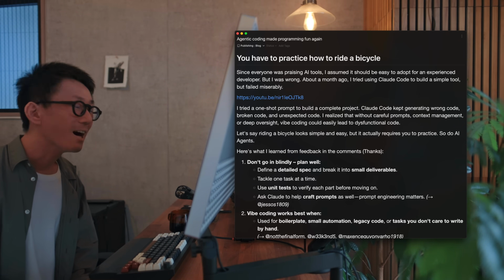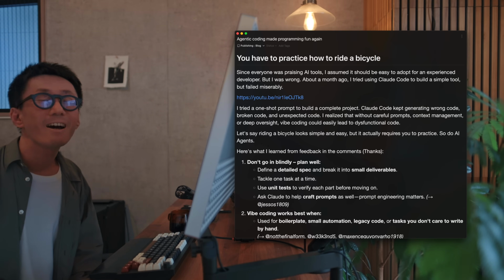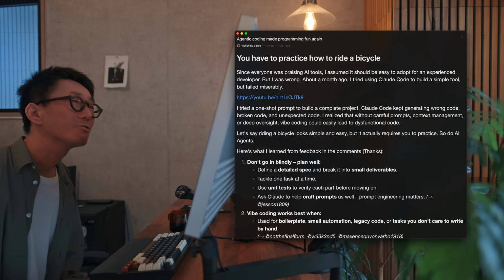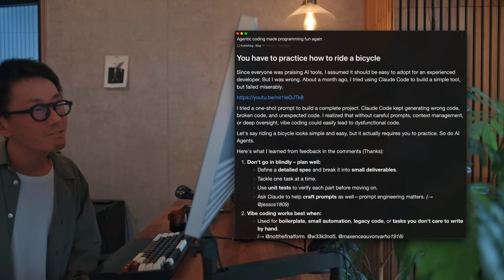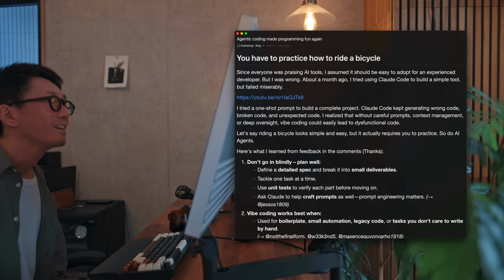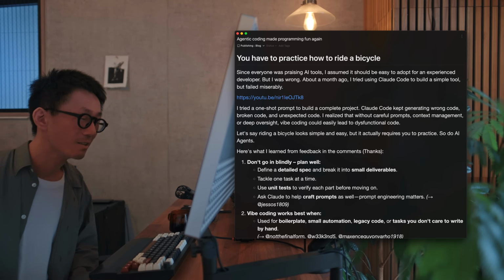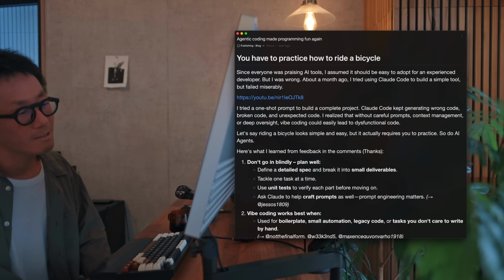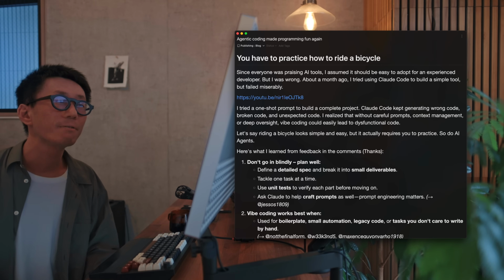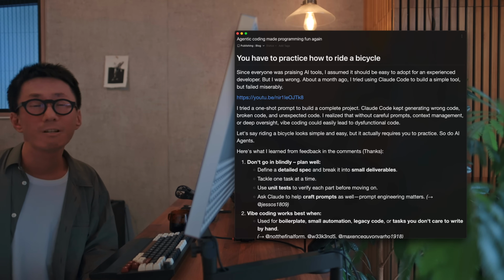I miserably failed because I tried a one-shot prompt to build a complete project, but Claude Code kept generating wrong code, with unexpected behavior, broken code, and a lot of errors. I had to tweak the generated code that was not good. I realized that without careful prompts, context management, or deep oversight, vibe coding could easily lead to dysfunctional code.